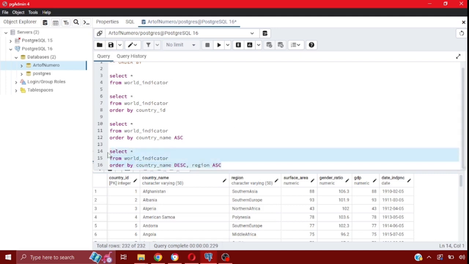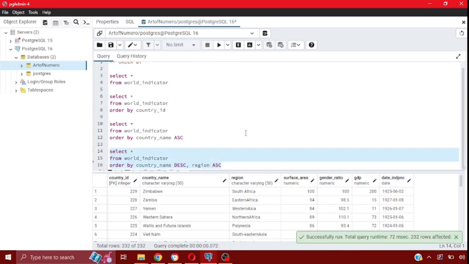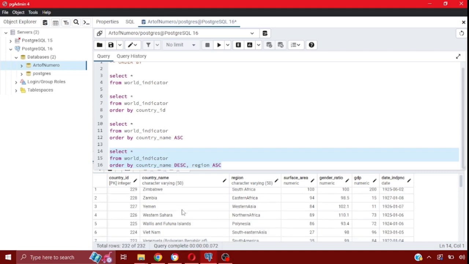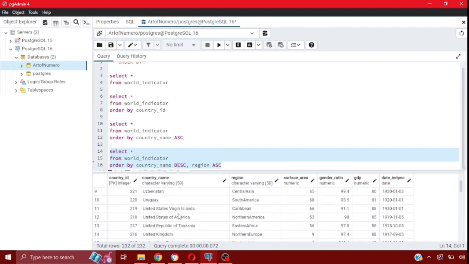All right, let's run this, and you're going to see now we have multiple columns. We performed a descending order on the country names and an ascending order on the region name. How do you really know this difference? Let's find something like these two, United States.